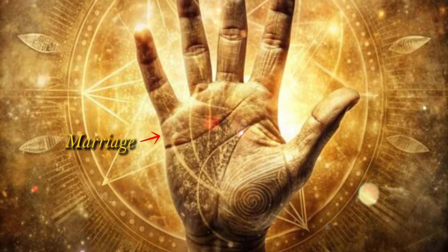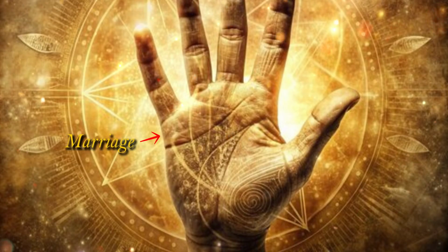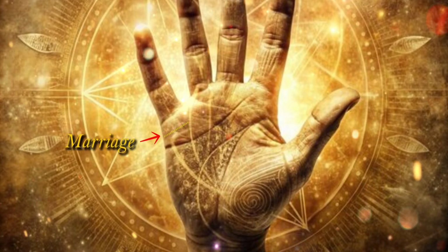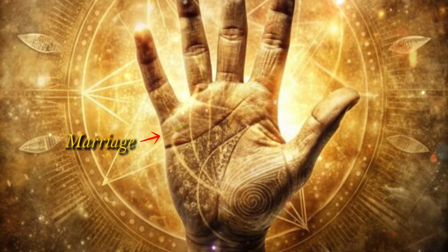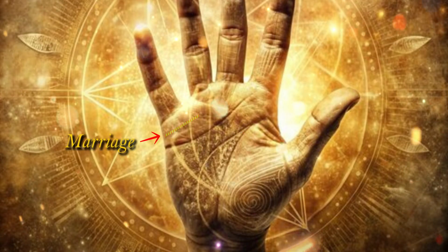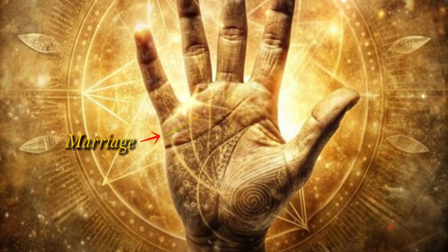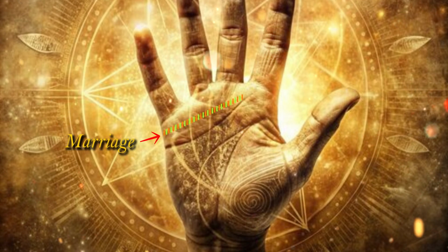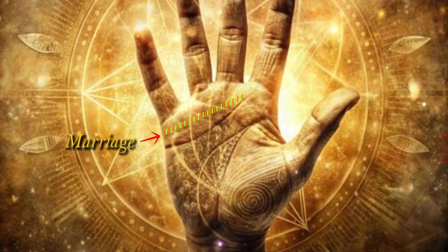If the line veers up or is short and shallow, usually he or she will not get married, or will get married lately. If the marriage line stretches as far as between the little finger and ring finger, he or she has high requirements when choosing a spouse. If the marriage line stretches to the ring finger, it predicts that his or her spouse's family is rich and friendly. However, stretching further than the third finger is not a good thing. Reputation and fortune might be affected by the marriage.